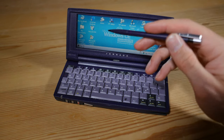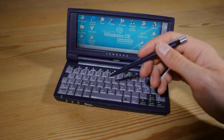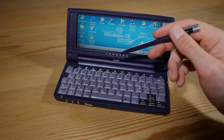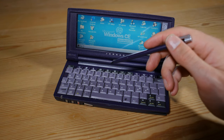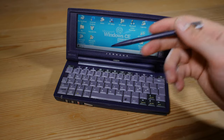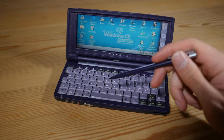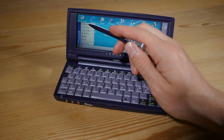Even though I don't know what to do with it, I do like this device. It is interesting because it has the compact flash card slot and the PCMCIA slot. It has a serial port on the back. You can expand it quite a lot — you can upgrade the RAM to 32MB and also install a PCMCIA graphics card with VGA output. You can connect a printer to it. It also has an IR LED so you can transfer files that way. So I like this thing; I just don't know what to do with it.